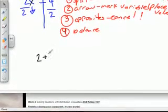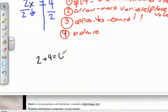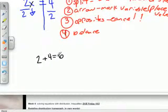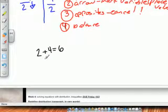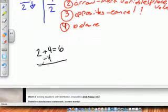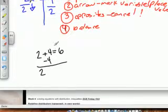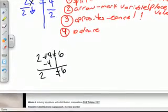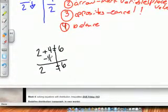Now, what if I just did something to one side, like I just subtracted 4 on one side, and I didn't subtract 4 on the other side? Well, I'd wind up with 2 on the left side and I'd wind up with 6 on the right side. I mean, the first line makes sense - 2 plus 4 equals 6. If I use opposites to cancel, but I don't balance this out on the answer side, if you notice they're not equal anymore.